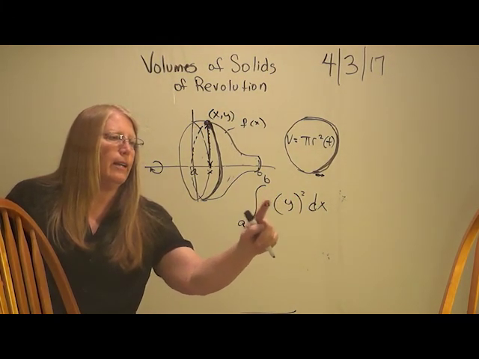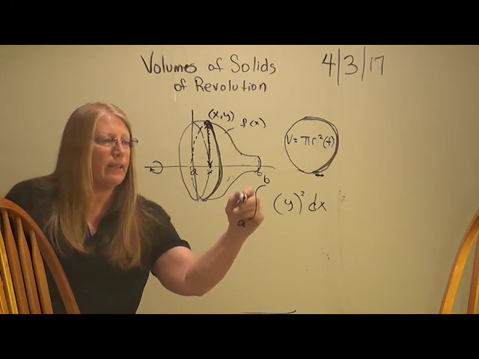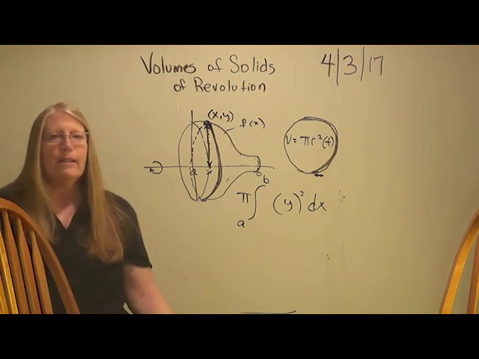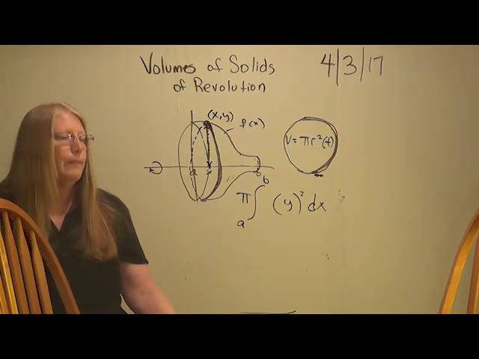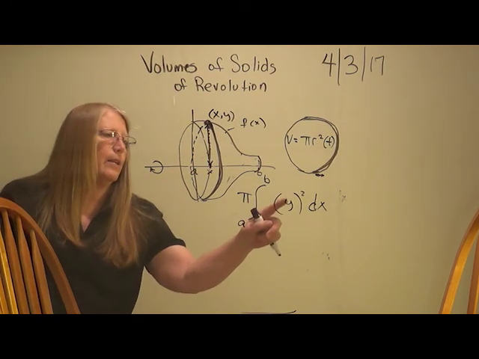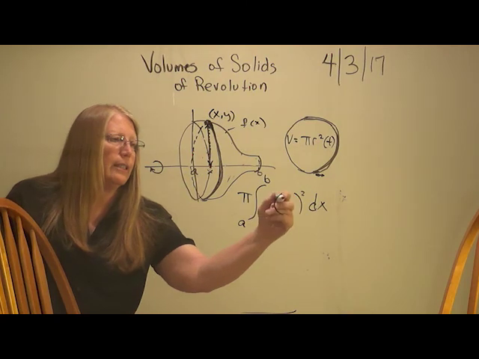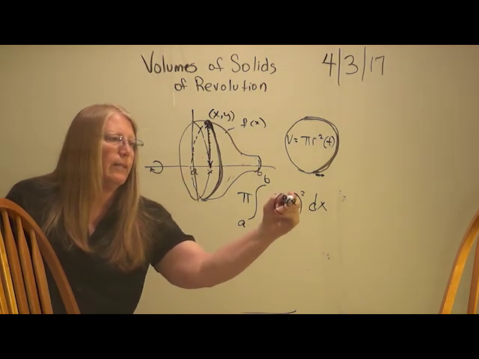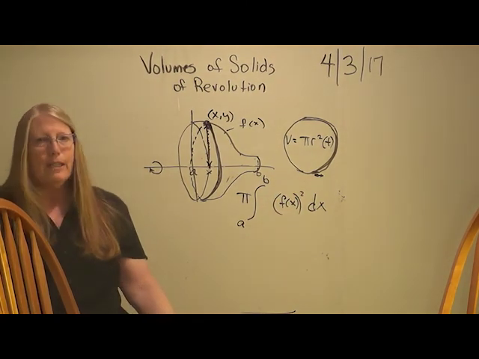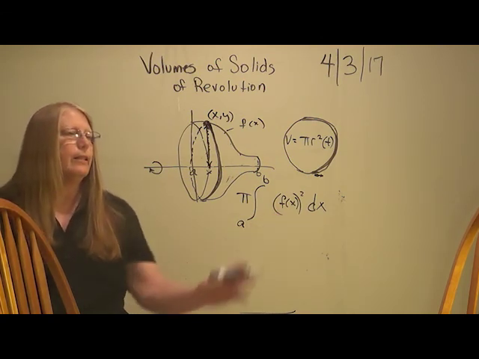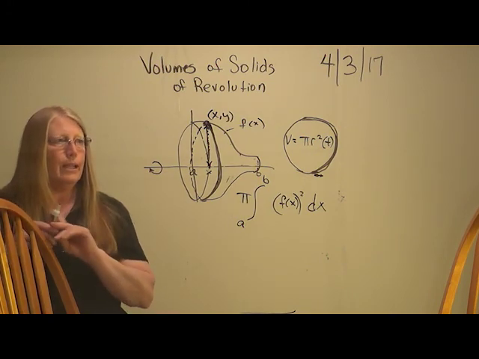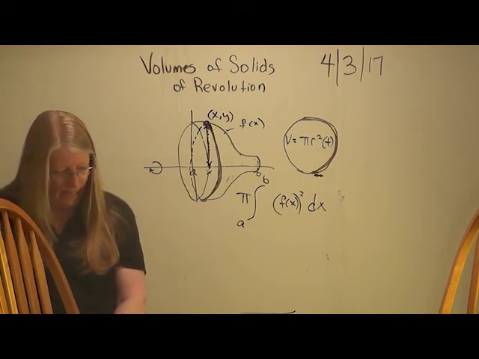So instead of calling it r, I'm going to call it y. And instead of pi on that side of the integral, it's a constant, so it can come across the integral sign. So another way I can represent y is f of x. So either way is good. So we're going to go with that version. So this is the theory. Now let me show you a particular case.